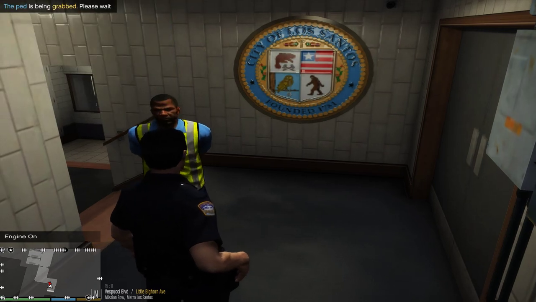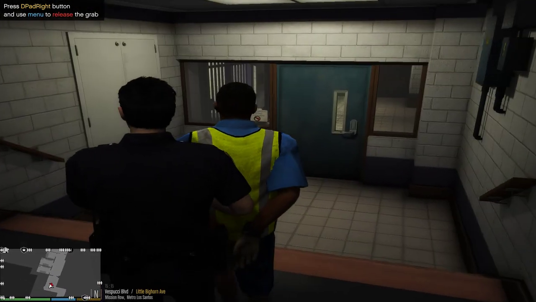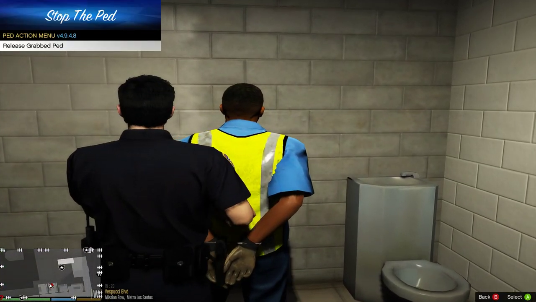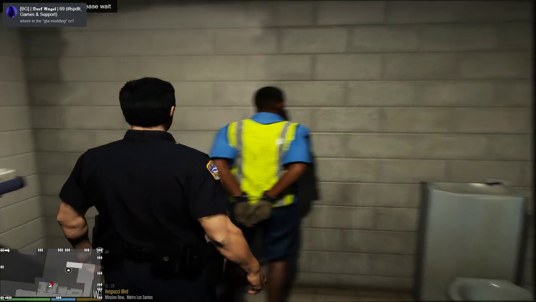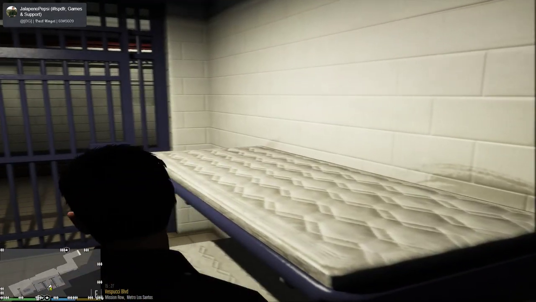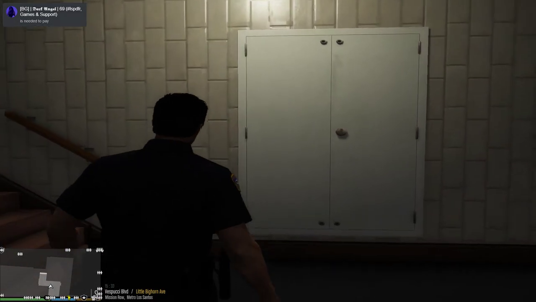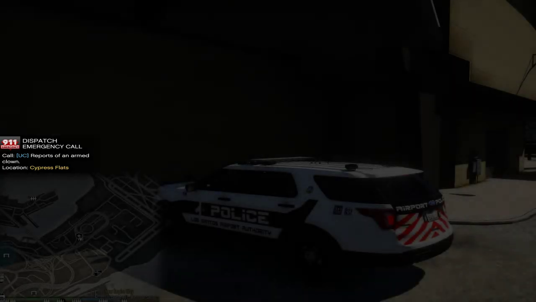Alright, sir. Come with me. Attention all units, assault with a deadly weapon in Cypress Flats.